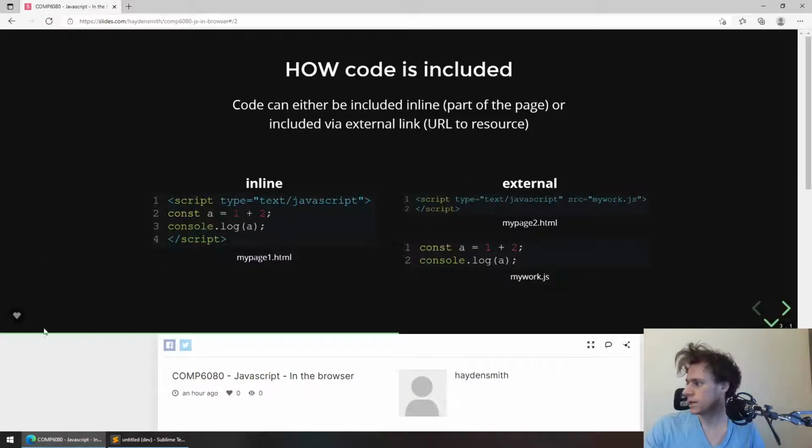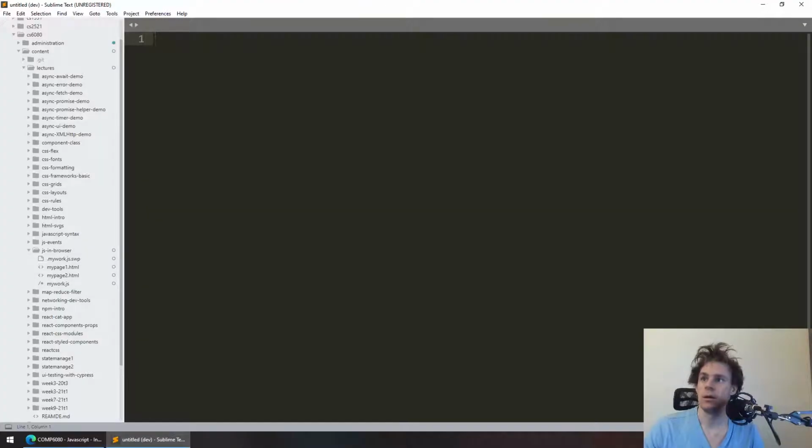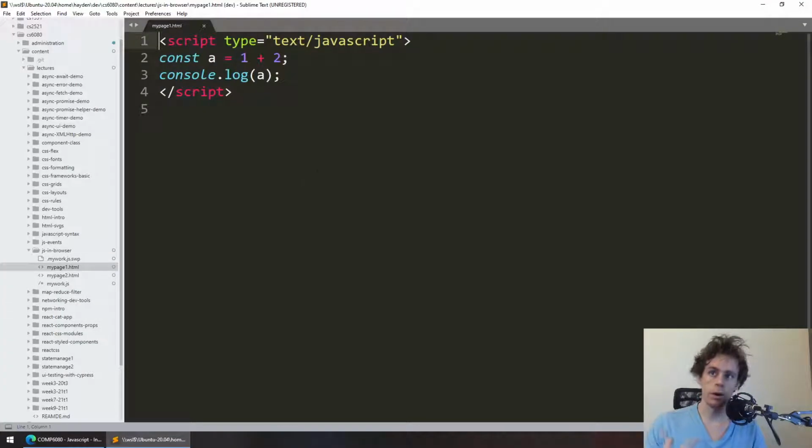So I've got a couple of code examples for you here. The first example we have is mypage1.html, and you can see, while I'm missing some other tags here, the point is that this is how you include JavaScript on the web page itself. You can just make an HTML page, and I really need to stress this. This is an HTML file. This is not a JavaScript file. It's an HTML file that has JavaScript in it. If you have a script tag, which is always good to include, script type is text/javascript, you can simply write your JavaScript there, and we can run that.